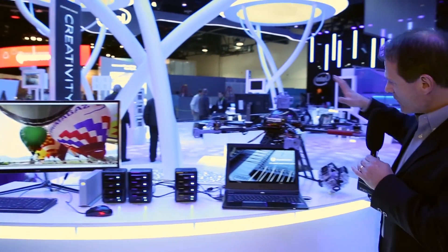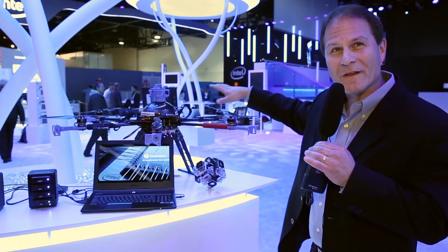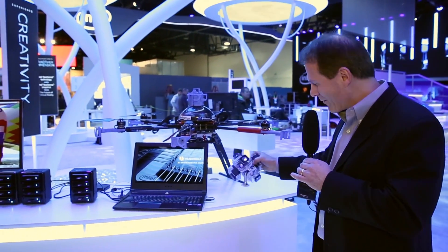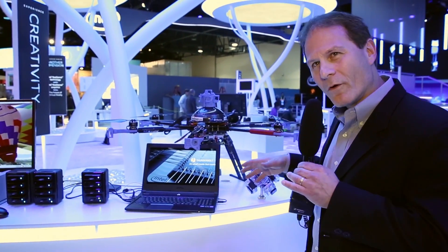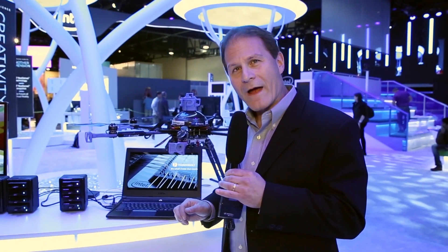The way this works is you start with a GoPro rig like this elaborate drone, which has up to 18 GoPro cameras on it, or maybe a smaller version with 6 GoPro cameras. Either way, you get lots of video shooting all 360 degrees around. You then have to get that video out of the cameras and into the computer or into storage to do your project.